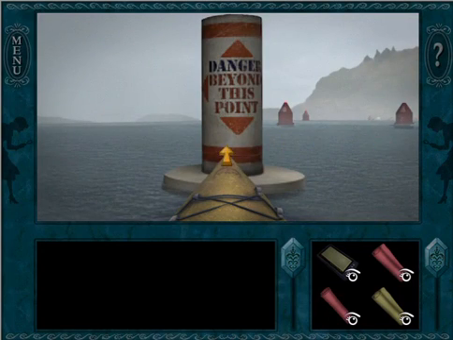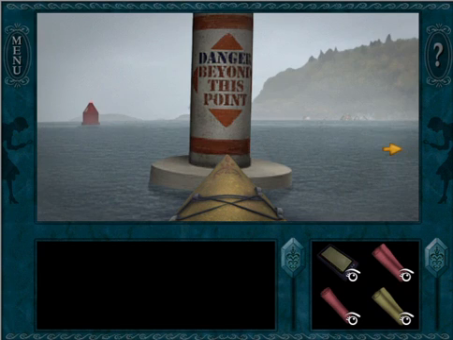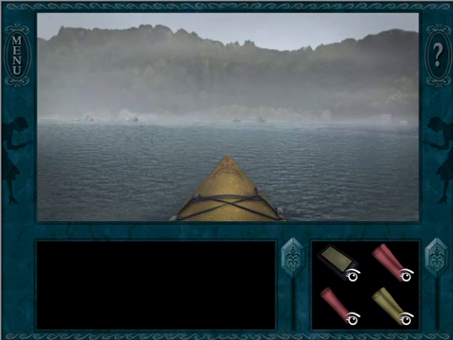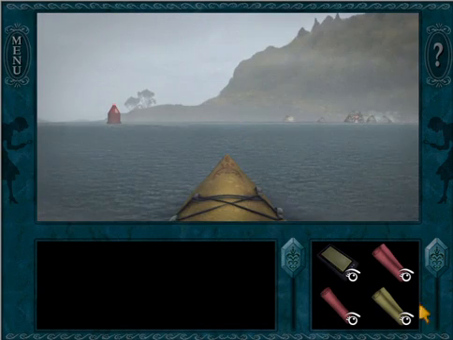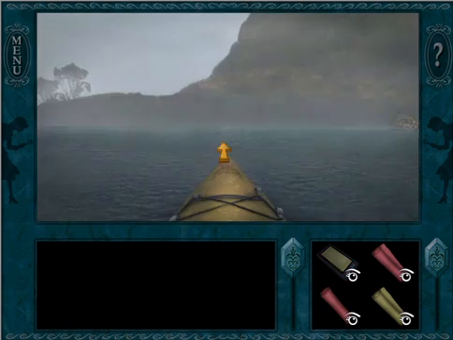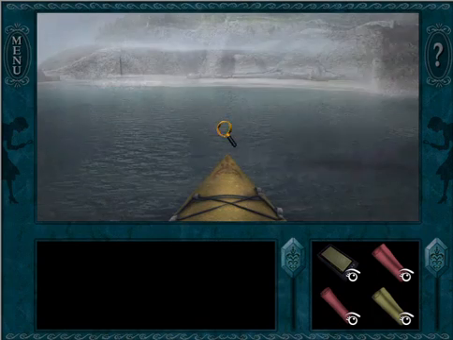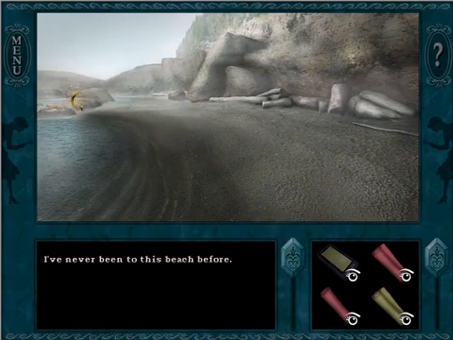Deception Island. We just found a new waypoint with our GPS based on the coordinates of these little paper pieces that we've been finding in bottles floating everywhere. And according to our GPS, it is way on the other side of the shore, which is where I'm heading right now. So let's see what we can find. I've never been to this beach before. Oh, it's a cool new beach.